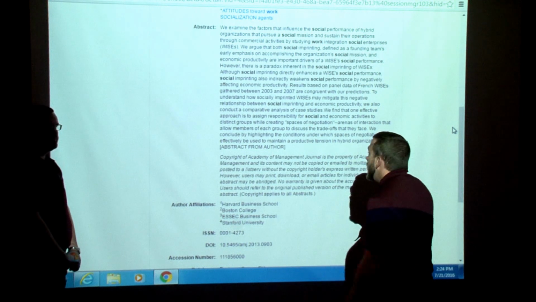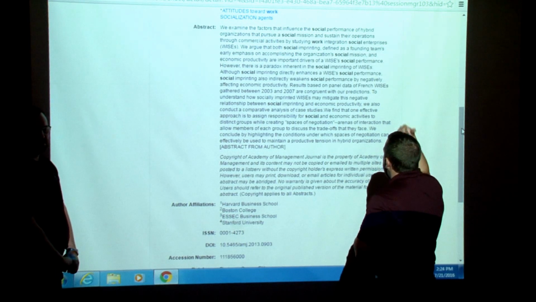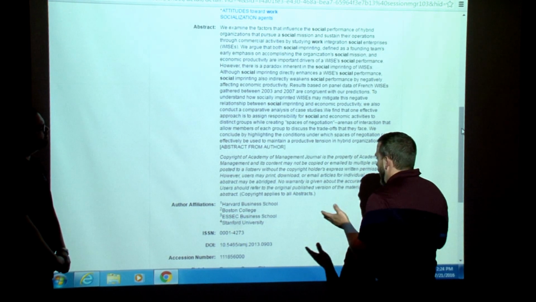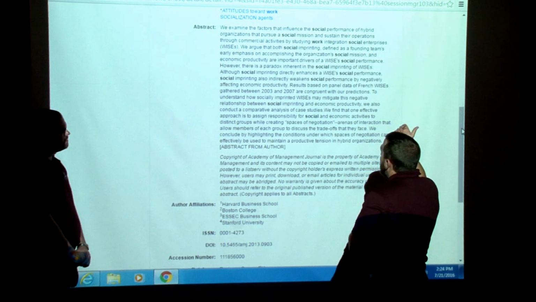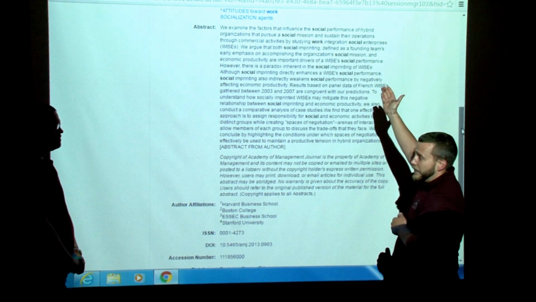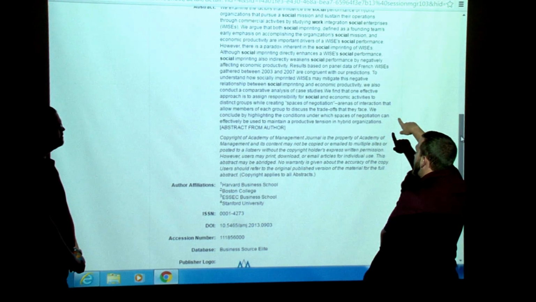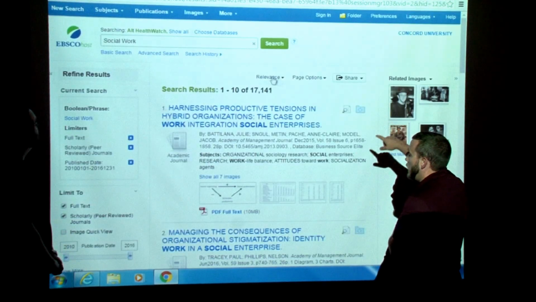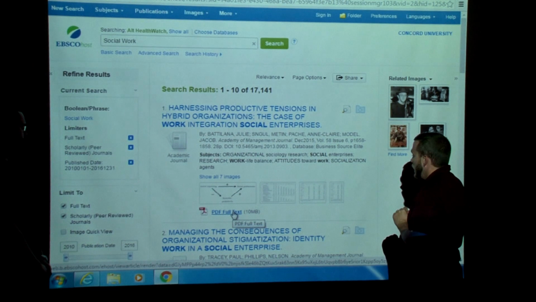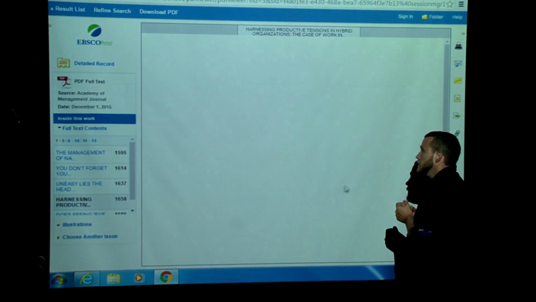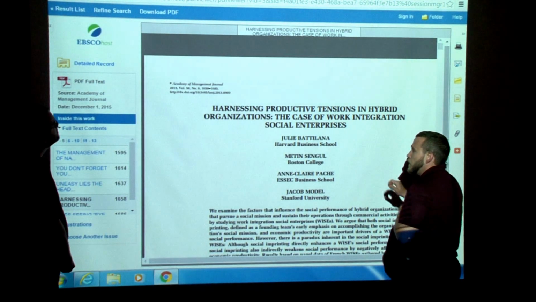It saves you time. So if we look and we see that we want to be studying social work in regard to the social work mission and other aspects of this proposal, and we think it's good, we could download the article. And there are various ways that we can download the article. First, we could do it from this page, but if you hit back, Vanessa, I'll show you another way to do it. And that's just to click on the PDF full text at the bottom. There we go, okay?